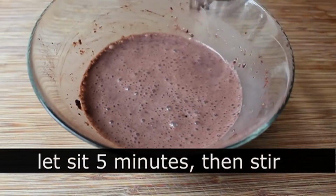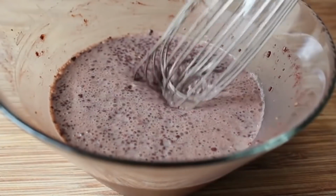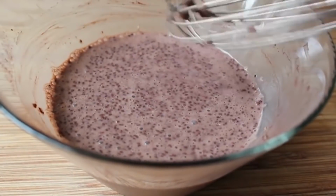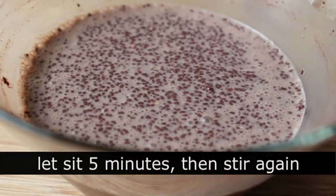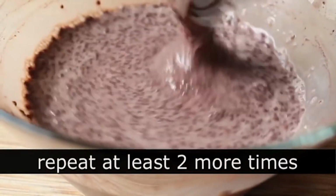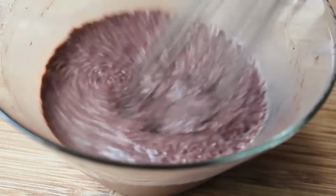And then all we're going to do is let this sit for about 5 minutes, at which point we're going to come back and give it a stir. And just after 5 minutes, you're going to notice it's already starting to thicken up a little bit. So give it a good mixing. And once we've mixed that up, we're going to go ahead and let it sit for another 5 minutes. And we'll do that like 2 or 3 more times. And each time you should notice it's getting a little thicker.